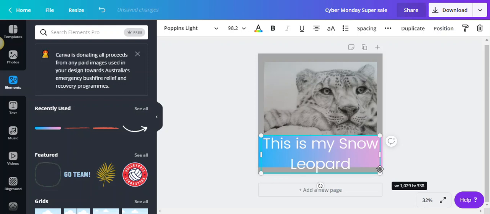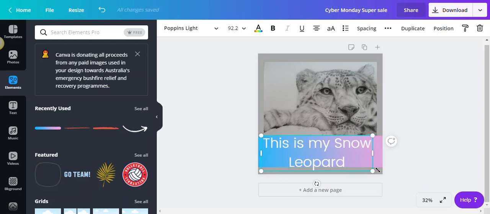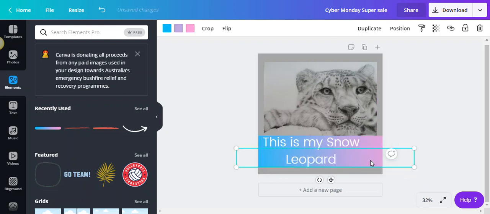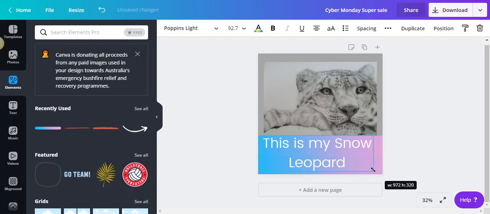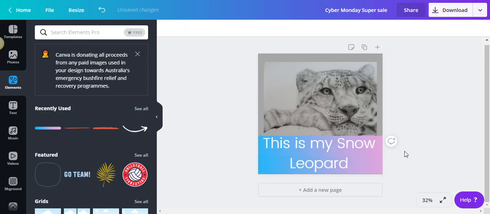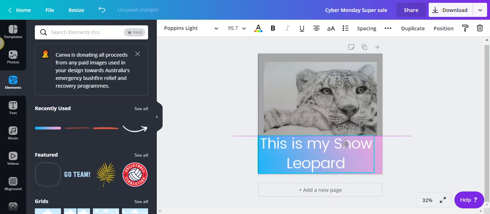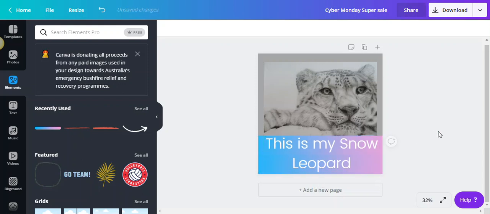As you can see, slightly fiddly. I want to bring that one back down and adjust this back out. There we go. So, I mean, you can see it's a bit of a fiddle about, but it's worth it. Once you get to know what you're doing, it takes seconds. And once you do things logically and not back to front like I'm doing here, even quicker still. So that's just a really basic thing that you can do with Canva.